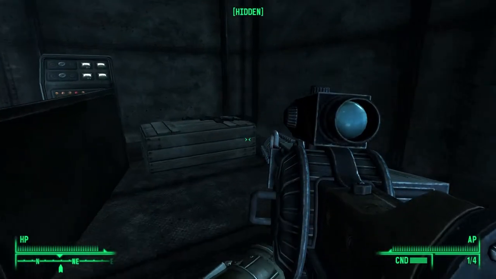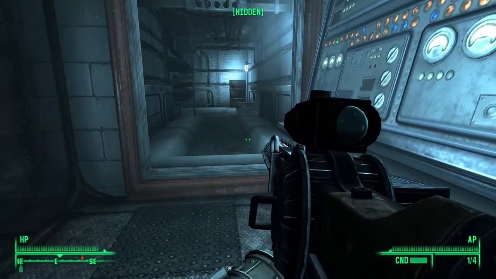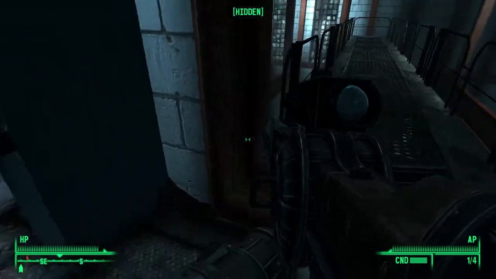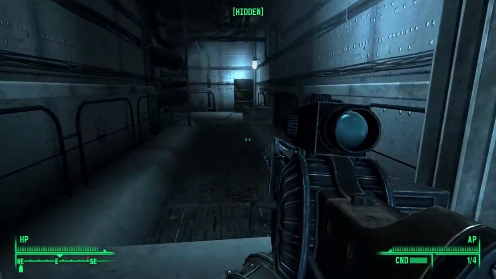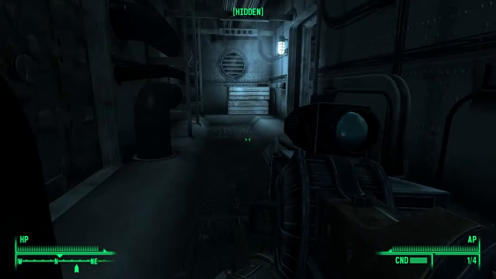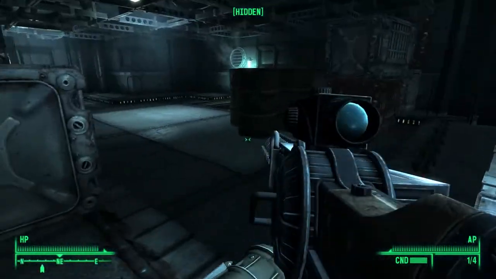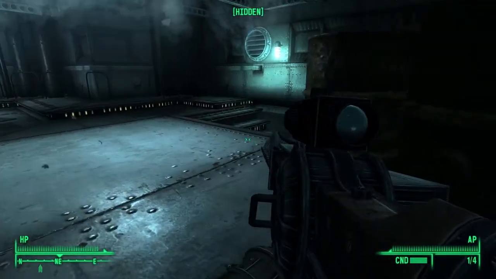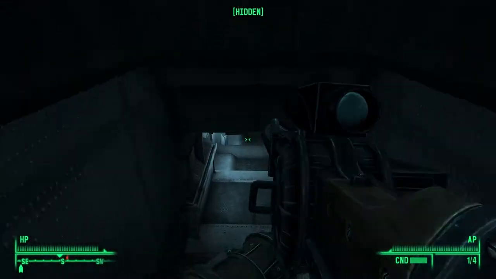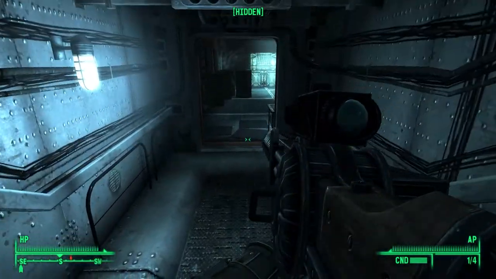I hear something around here. Ooh, Chinese assault rifle. I don't need that, but awesome. I do eventually want to check down there though. Dude, I got 4 rounds left. That's not fun. I think I'm gonna have to switch my weapons. So I think this is probably the other side. If I had gone down the other way, I think I would have come this way.